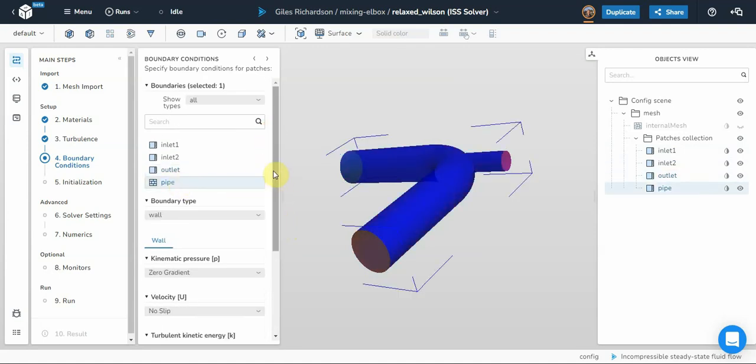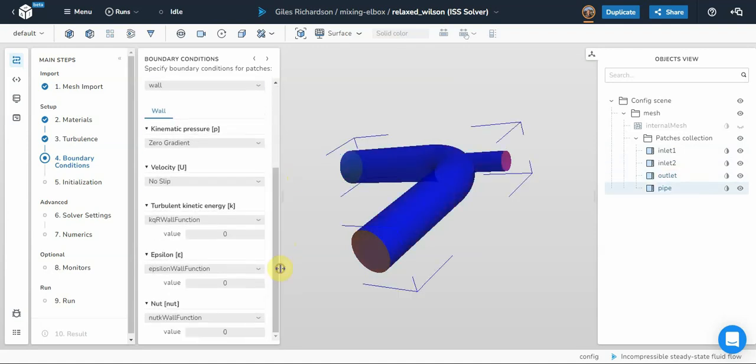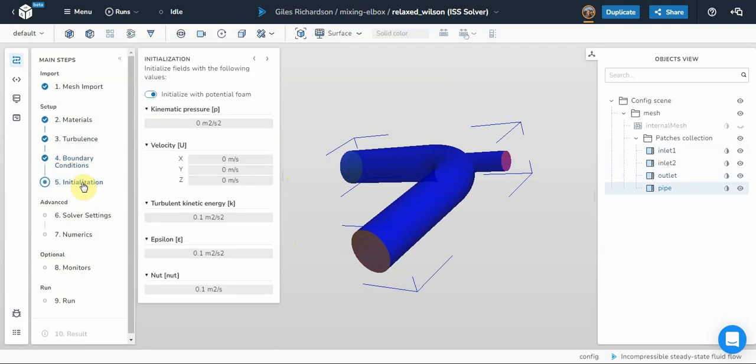Pipe is all the default ones for a wall. So next I'm going to initialize the flow field. You're just going to initialize it to 0 pressure, 0 velocity, and set some turbulence values which are needed.